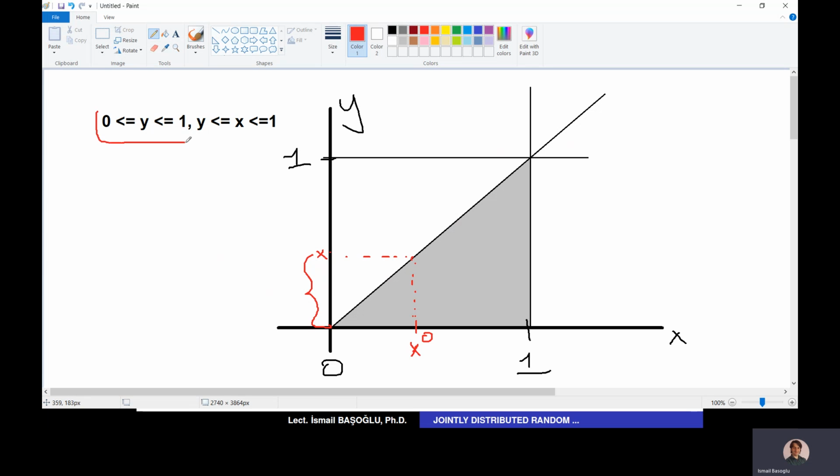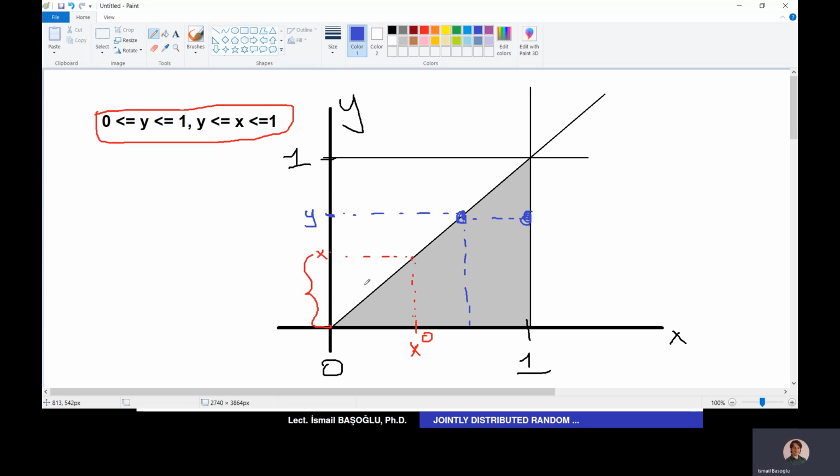Now, you can also see this here. Instead of that representation, we could have defined the domain of these two random variables in this manner, and you can see that y can take values between 0 and 1. However, the possible values x can take are between y and 1. Now, this time we are going to calculate the marginal PDF of y, which requires the integration of the joint PDF over the x variable, right? Let's say we are interested in the marginal PDF of a specific value of y between 0 and 1. Then we need to integrate the joint PDF from this point to this point.